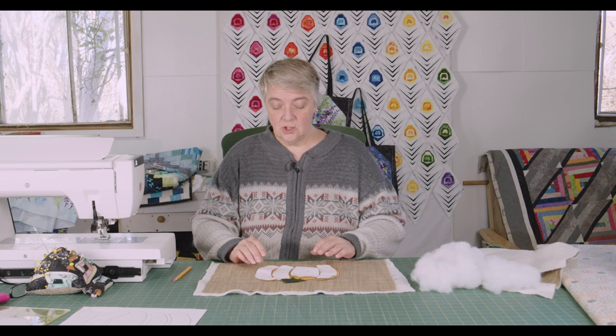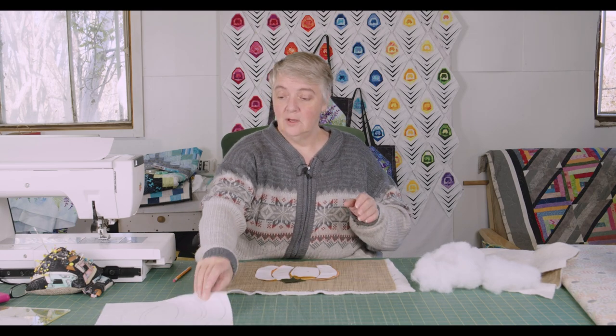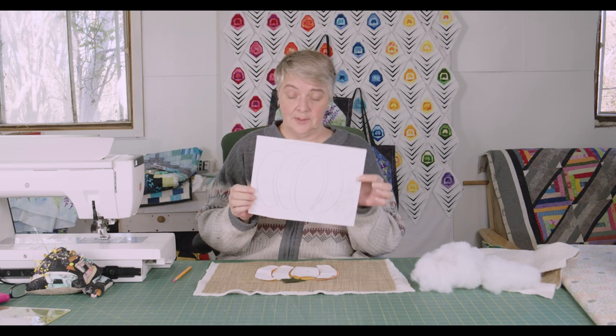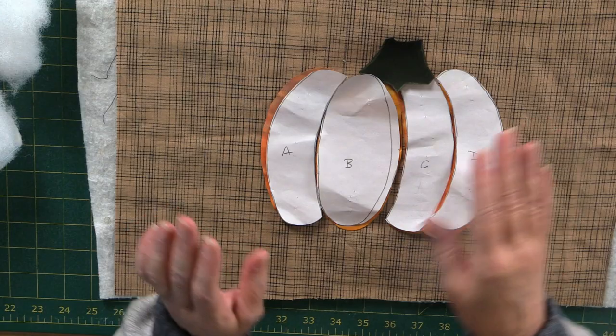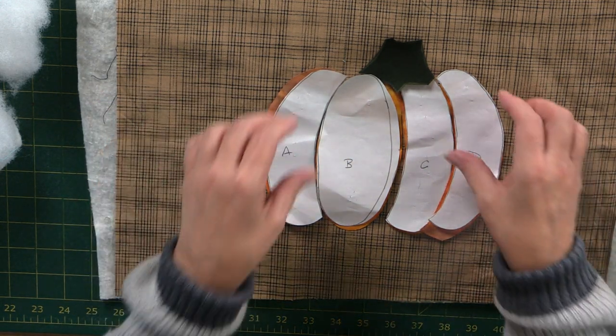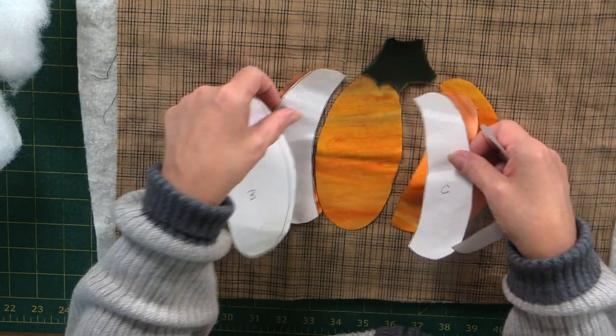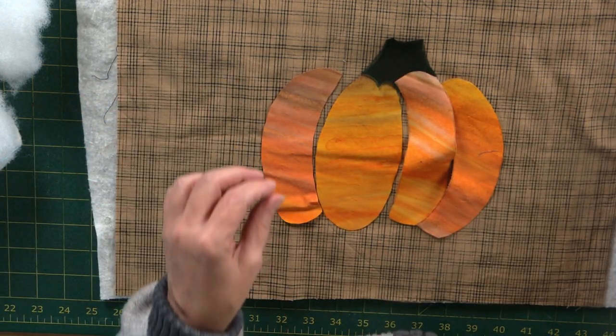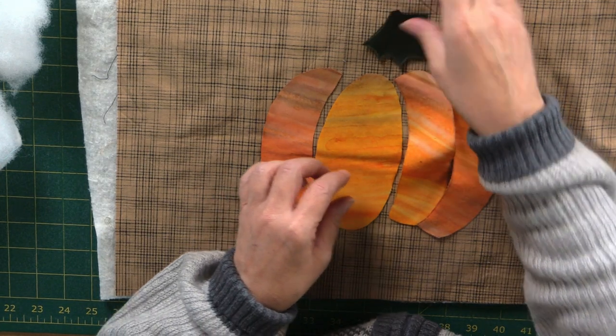And then I have this little pattern here. Somehow I'm going to figure out how to get it to you guys so you can download it and use it as your template. Then I just cut the shapes out. I used a multi-tone batik. Here you can see all my little pieces, A, B, C, and D, and then E is the stem of the pumpkin.